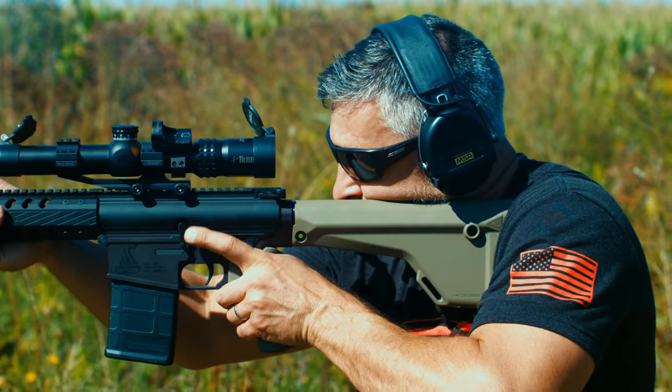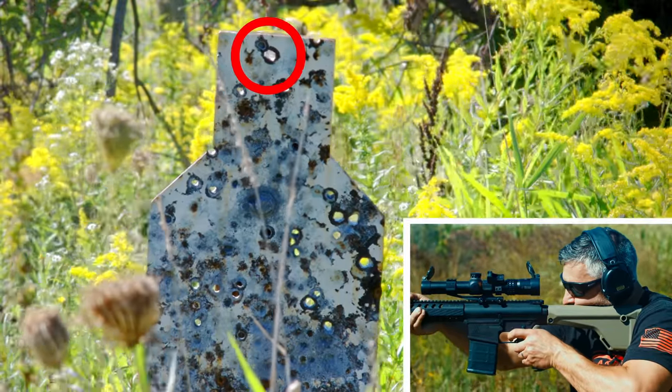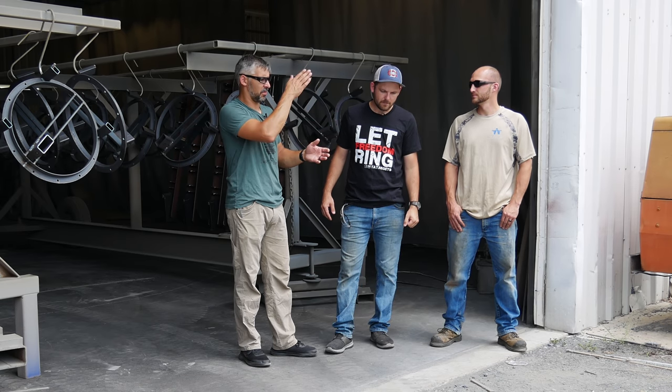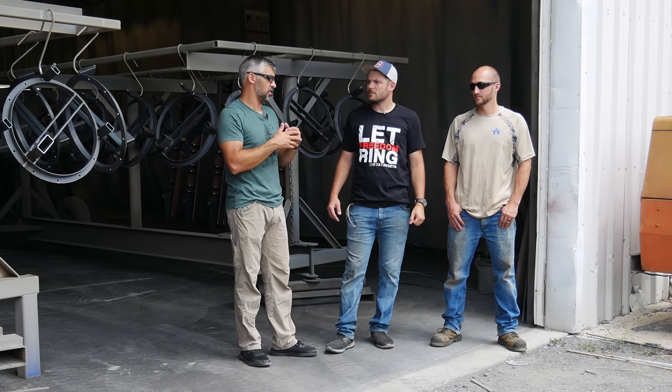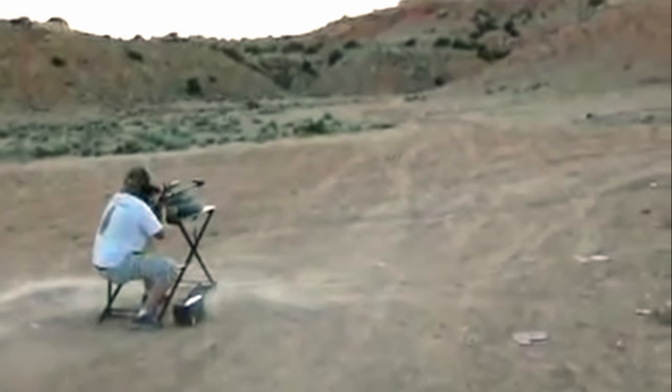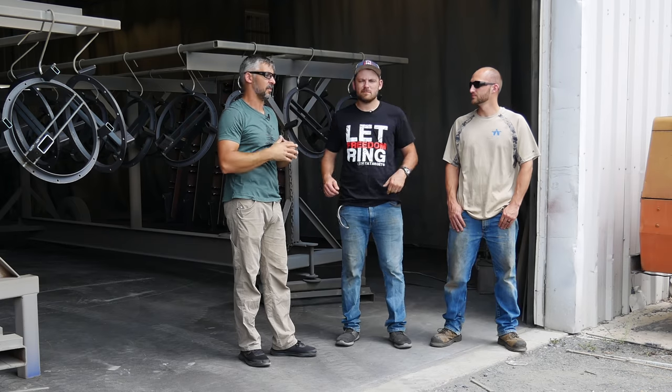But again, if you're just price shopping, there's plenty of guys making $99 targets with free shipping, and you'll probably lose your eye. No joke. What's your eye worth? We'll put a link up here to the video that we did last summer, punching holes through other steel targets. And then we shoot yours, and not only does it not punch a hole, it's still smooth. And that's not just steel quality, it's the engineering you guys have done where it dispenses energy and dumps it to the ground. You'll see in that video that we're doing stuff with this steel that you can't, and it would be insane to do with most steel. And it's not just about keeping you, the shooter, safe. It's people 100 feet left or right or behind. It's good stuff.